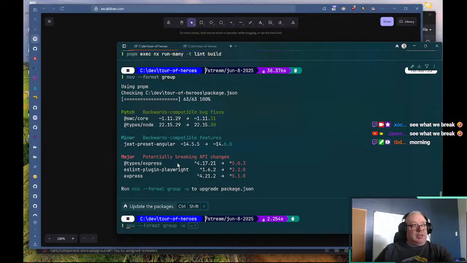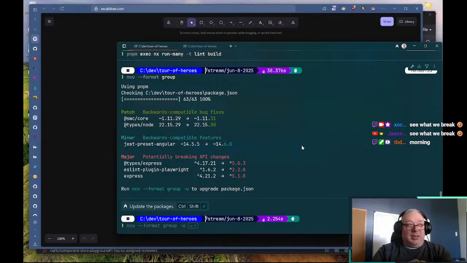Express, I think, is being set up by the SSR server for the dev server for Angular. And then the ESLint plugin Playwright. We're not using Playwright right now, so maybe if we start writing component tests, that's one thing I want to take a look at, is what is it like to write a component test with Playwright? And then Express. Again, I'm not really using Express, so I'm not going to mess with that stuff.